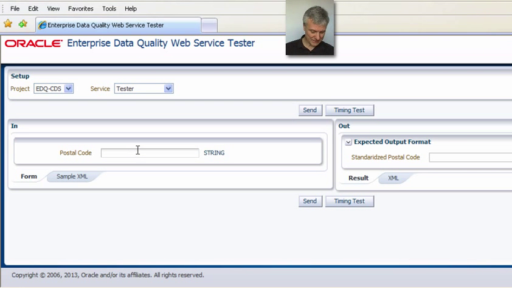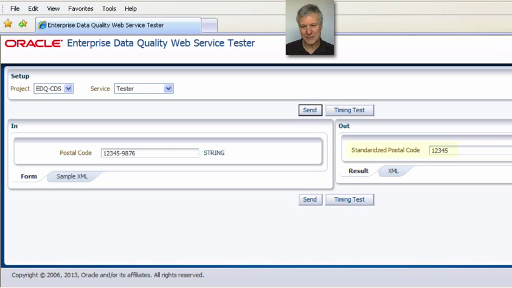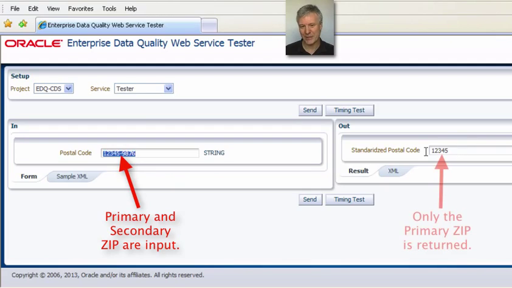So I'm going to try a similar test. 1, 2, 3, 4, 5. So 5 numeric characters, like the start, the primary element of the zip code, dash 9876. The last 4 characters numeric, like the secondary element of the zip code. Let's hit send. Again, first time we do this, it may take a while to actually come back with the result, but it's done it now, and you can see it stripped out the last 4 characters. So it's done what we hoped it would do. So if it finds an American style zip code with primary and secondary elements, it just returns the primary element.